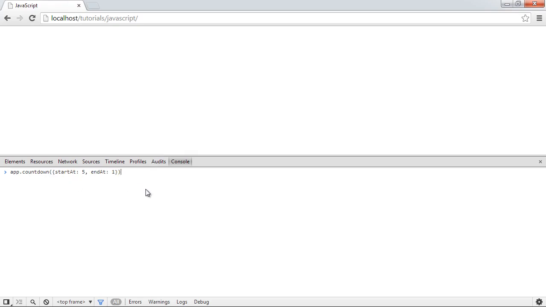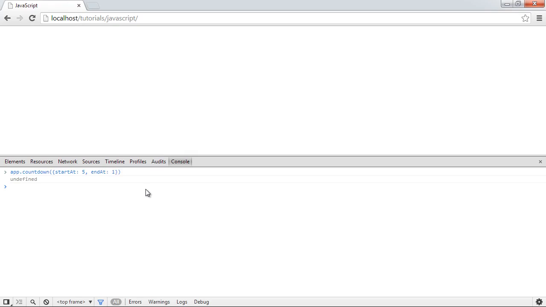Let's take a look at what it looks like when we run it. Now as soon as I run it, you'll see we get an undefined, grey undefined returned here, and what that basically means is that this method isn't actually returning anything. A method by default will automatically return undefined unless you explicitly define a return value. So a function will always return undefined in JavaScript.